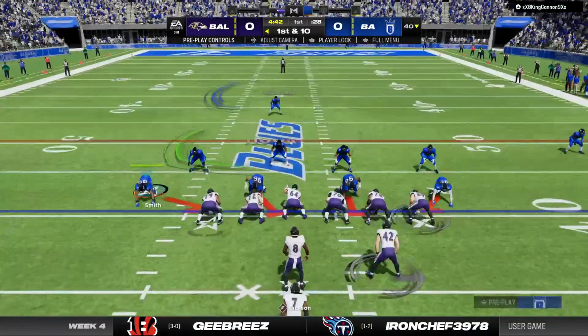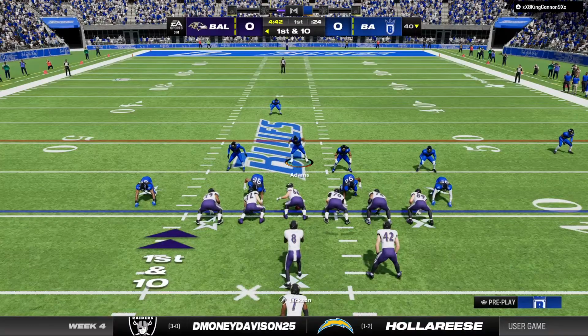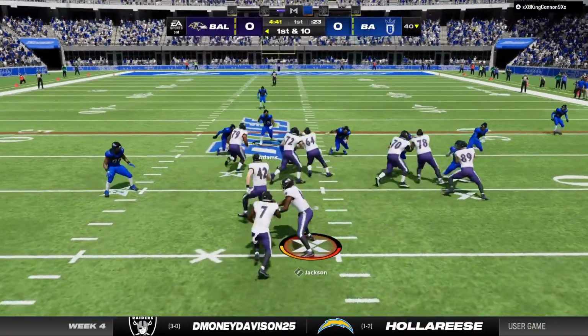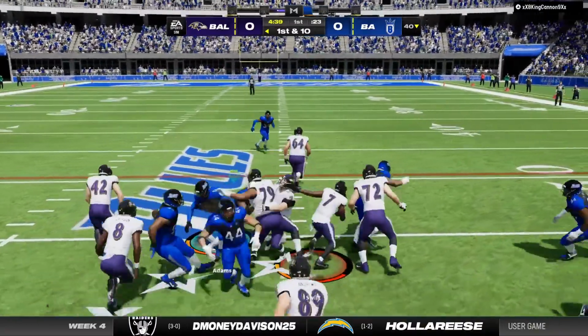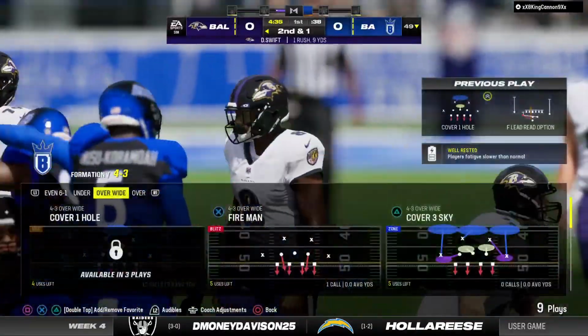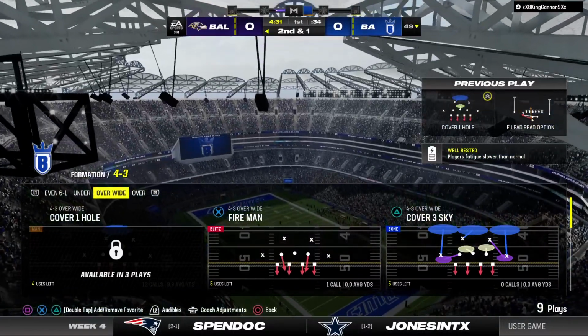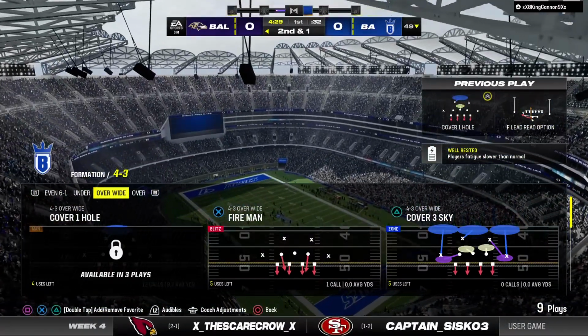Jackson and the Ravens come up now 1st and 10 at the 40. They'll start on the ground with Swift. And he's going to get a solid gain of 9 before being brought down. 2nd and right at a yard. You often say that sort of opens the playbook now, 2nd and short.